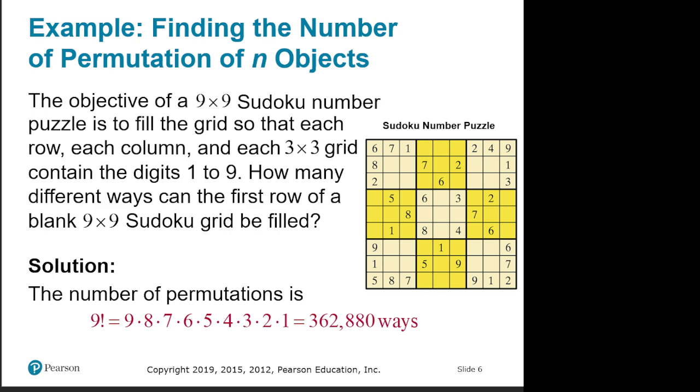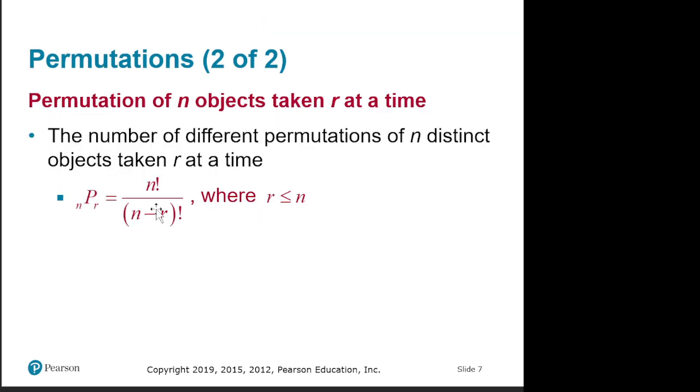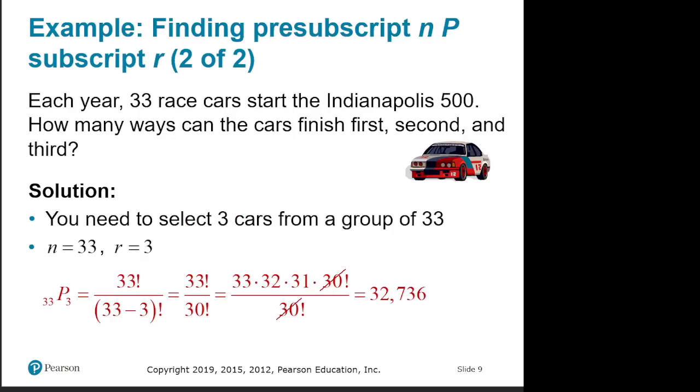but we can also do permutations. So for this permutation, you don't have to create a formula in Excel using the factorial command. What you can do is use the permutation command in Excel. So I think I'm going to look at the permutations of how many different ways cars can finish first, second, and third. There are 33 race cars, and we want 3.